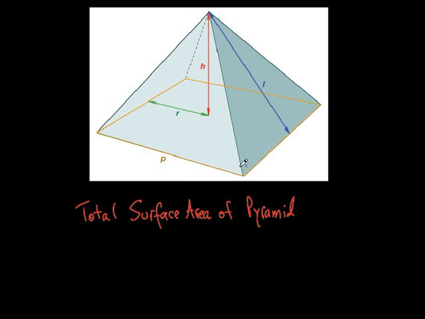Well, first of all, we've got these faces. I probably should have talked about it. See this triangle right here? That's called one of the faces. So if this is 4 sides, we actually have 4 faces. If the base was a pentagon, we'd have 5 faces. Hexagon, 6 faces, that kind of thing. Depending on how many sides we have on our base, that's how many faces we're going to have. We could find the area of an individual face and then just multiply it by how many faces we actually have. But this way is a little bit easier, I think, sometimes.